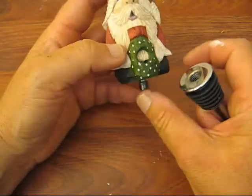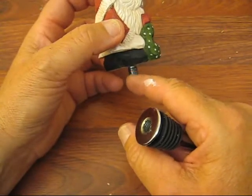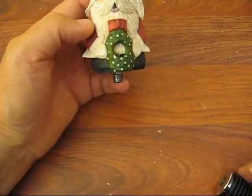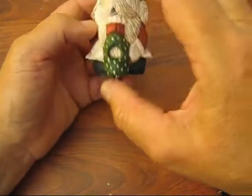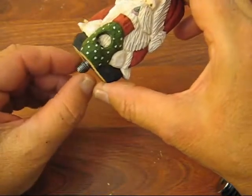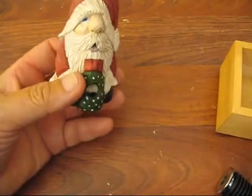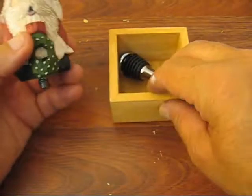The most important thing is trying to get that as straight up and down as you can. It's a little bit to one side, but when I screw this back in you'll see that it evens itself out. That's the hard part — getting it in just right and finding the right drill bit. There's a thread at the top and it's a wider piece, and then this smaller part actually goes into the stopper.